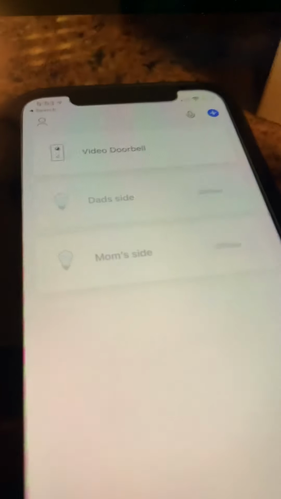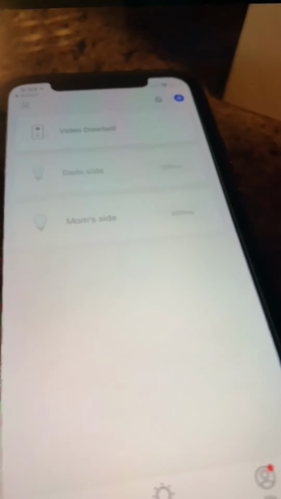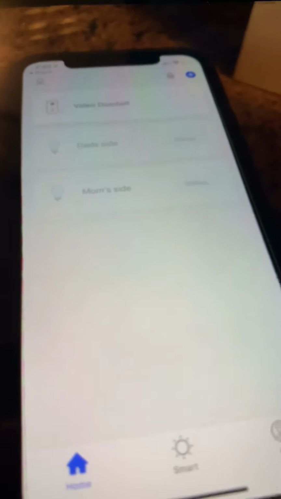So to give you an idea of how this works, we also have lights set up through this app. The app is really, really smooth. If you look on the iOS App Store, I want to say it had over 4,000 reviews, if I'm not mistaken, with a super high rating. Just the interface is great. So real quick, let's get into it.